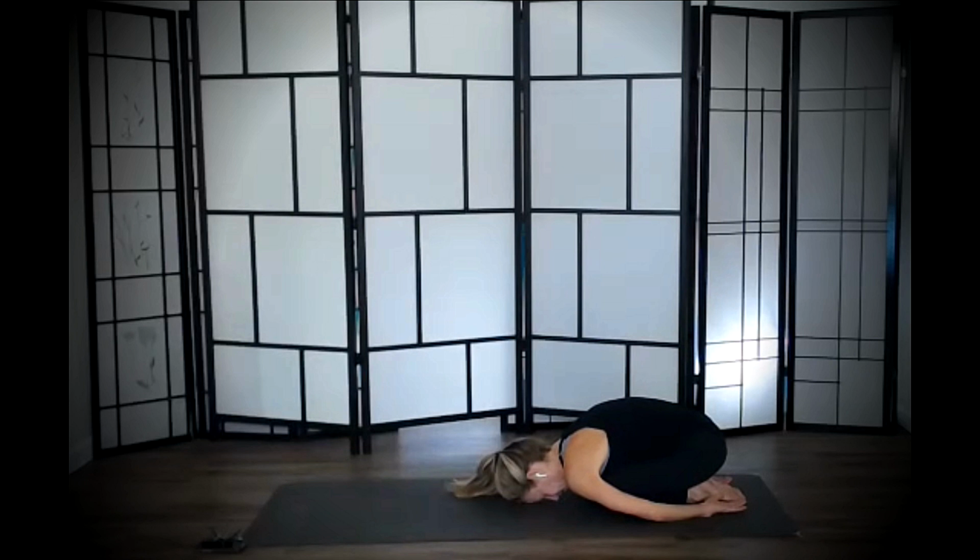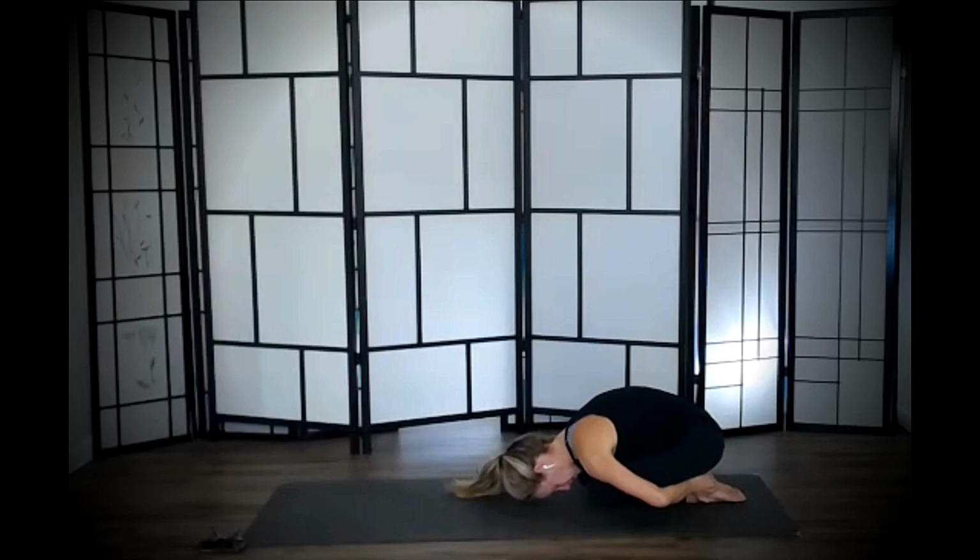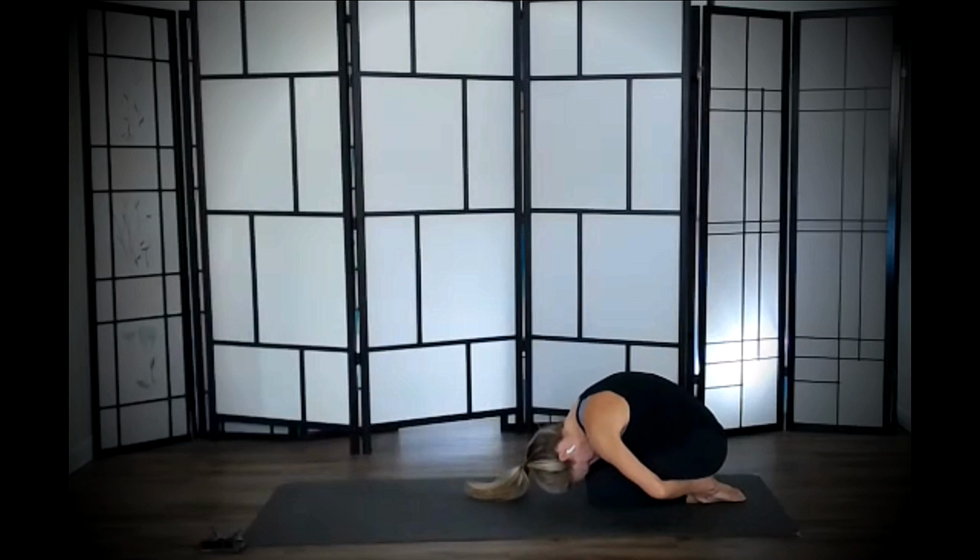Now, some of you are going to stay here, and some of you are going to take the hands and cup them on your heels. This is rabbit pose. The heels are going to pull in towards each other. The elbows pull right and left, and the chin comes to your chest. Forehead maybe can touch your knees.